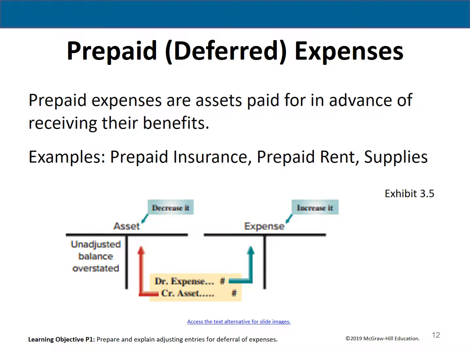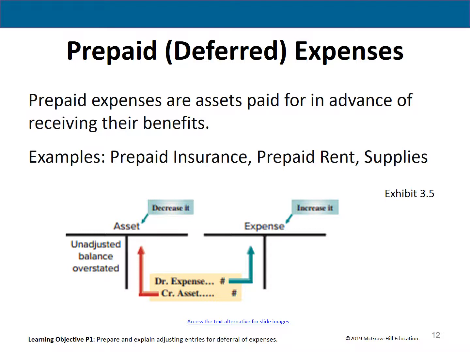During the adjusting process, we try to figure out, did we use up any of that asset? Should we call any of that an expense now? It really is an expense, but the day we paid for it, we couldn't call it that because it didn't happen yet. But has any of it happened by the time we're getting ready to do our financial statement? And if it did, what do we do? And you could see what we do right there.